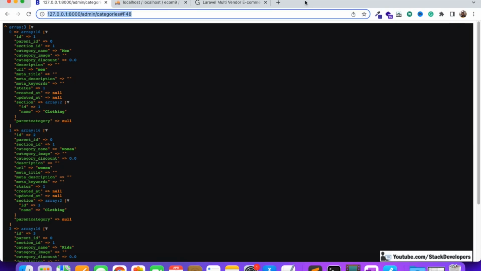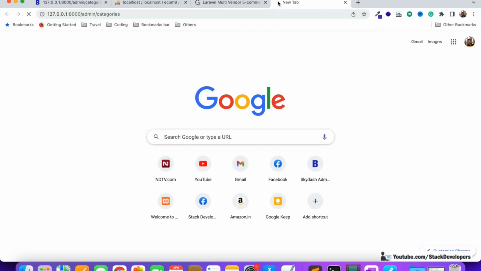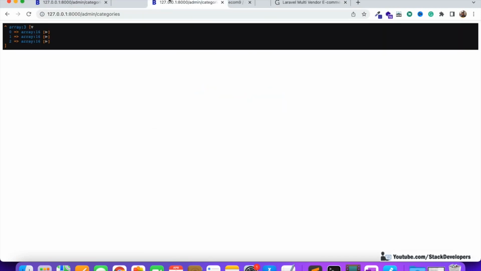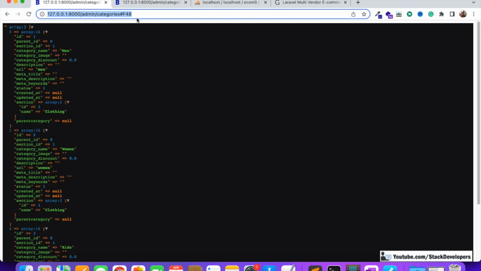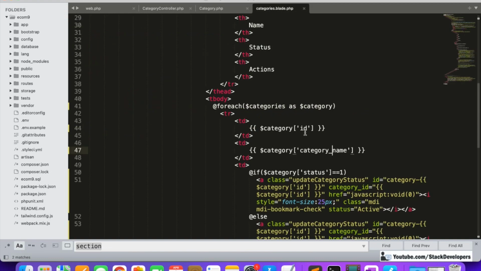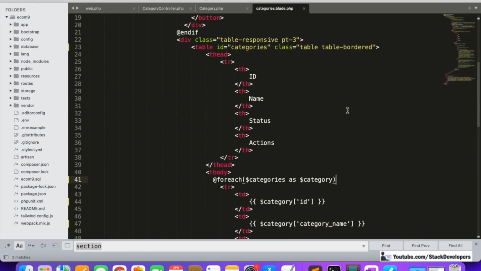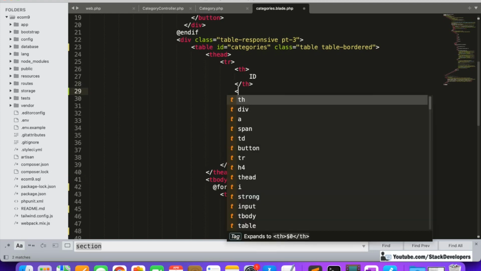Now we can use this one. We can open one more tab here. Okay, so that's why we are opening, because we want to view the data in one, and we are going to display the data in another. Okay, so that we can fetch the further information, and here we are going to show the further columns here. Okay, so the columns like name, like category, parent category, everything we need to show here, so that we can add now.